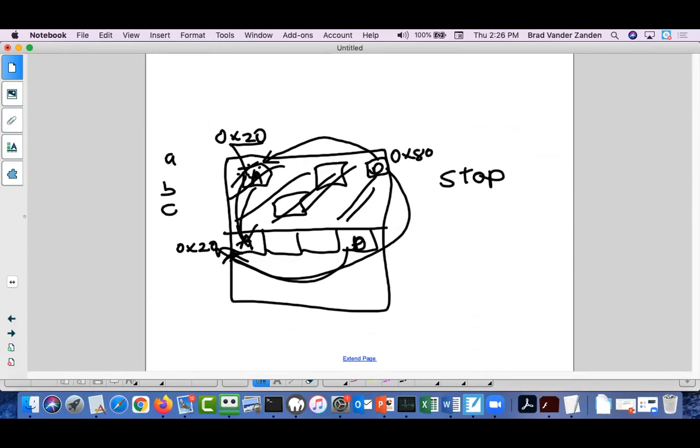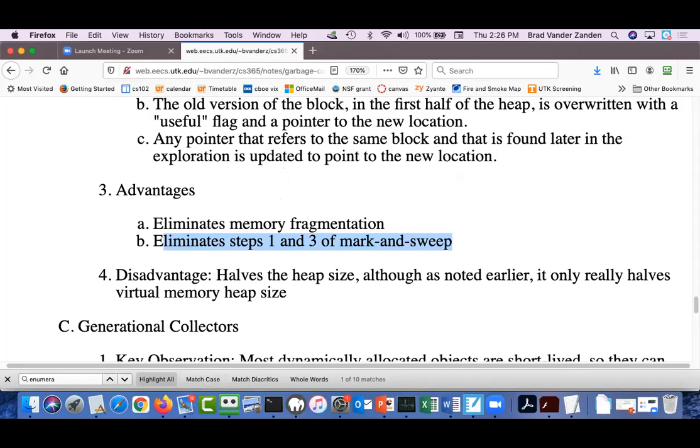Anything that doesn't get encountered, well, you'll just free it up. When you're done with stop and copy, this entire piece of memory becomes free. So you don't need steps 1 and 3 anymore. You don't have to mark anything as unused. Anything that hasn't been moved out of here is unused.